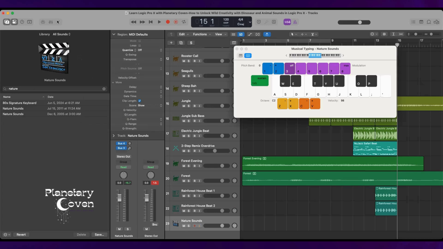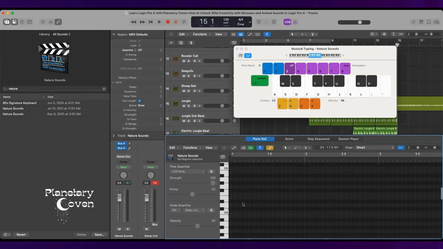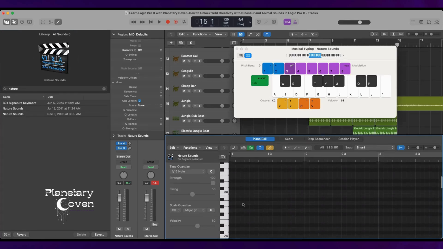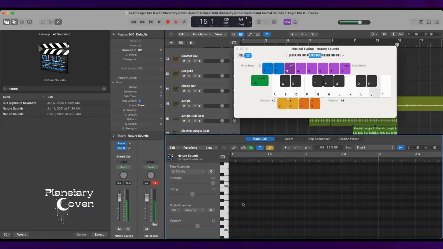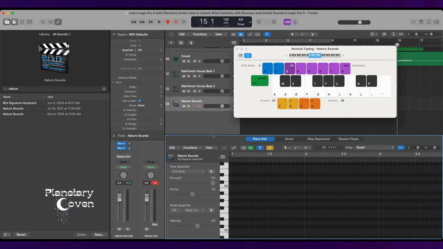Let's open up our piano roll editor. Now, what stinks, I was hoping that you could see the actual names of the notes on the left like you can with the drum tracks, but unfortunately you can't for this one. But you can just do a little bit of experimentation and play around with what it has to offer.